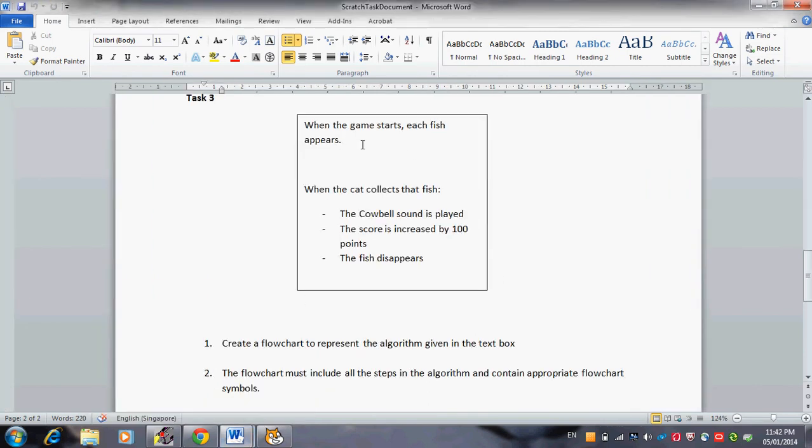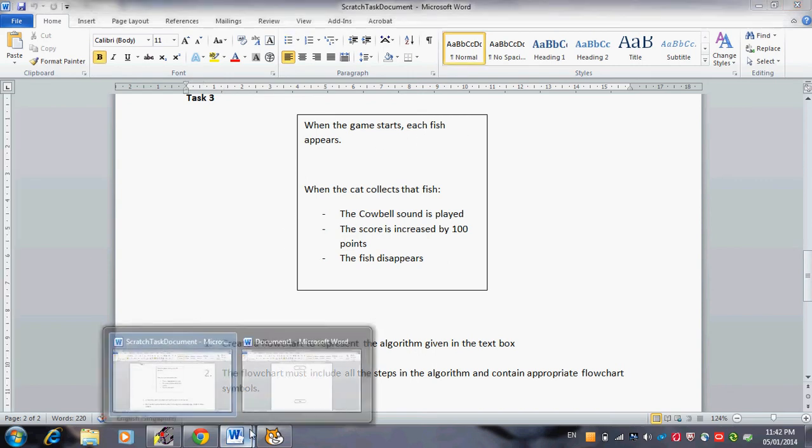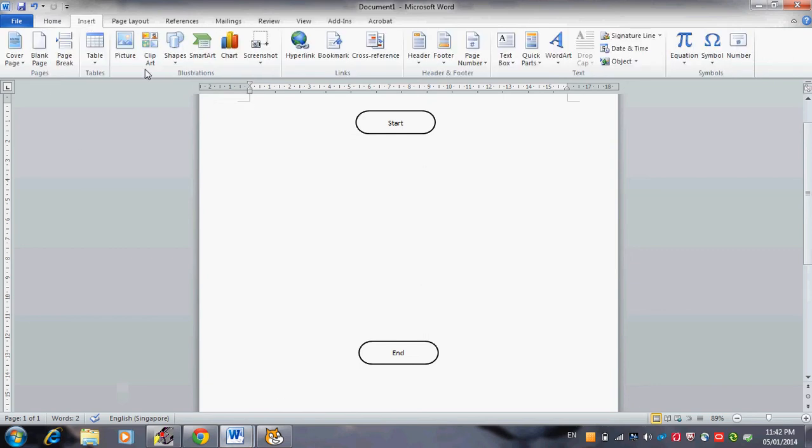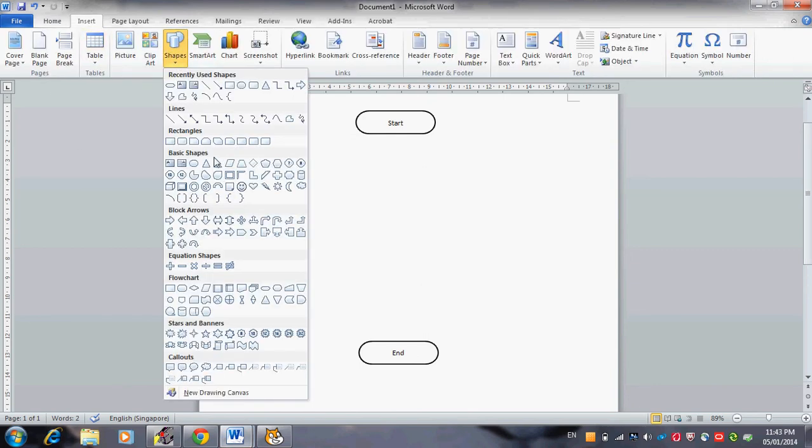Okay, when the game starts, each fish appears. So we look from the perspective of the fish. Displaying a fish is actually a parallelogram.